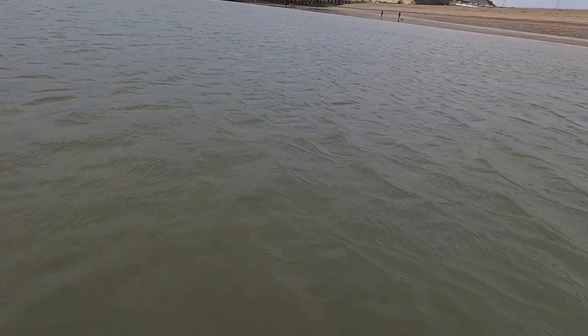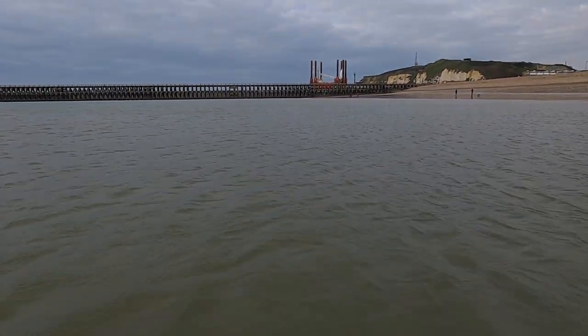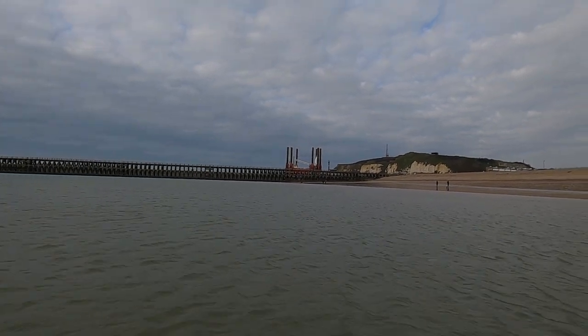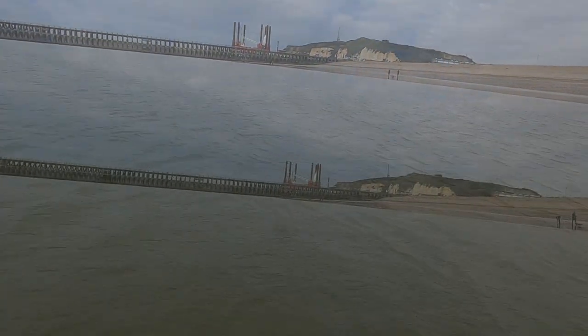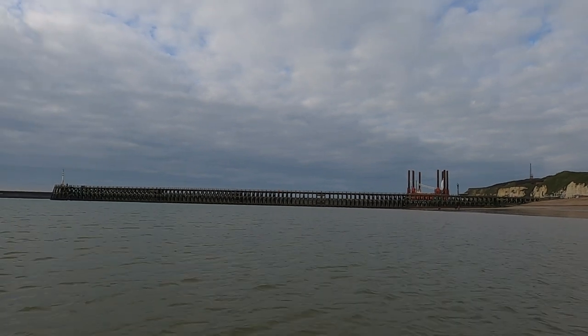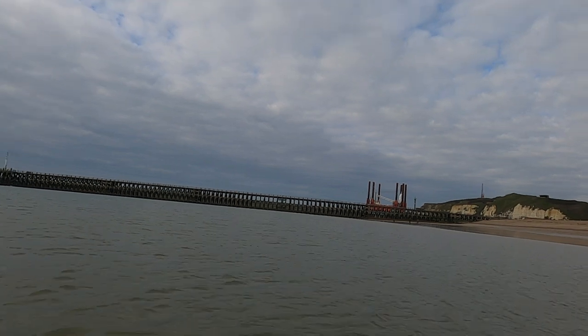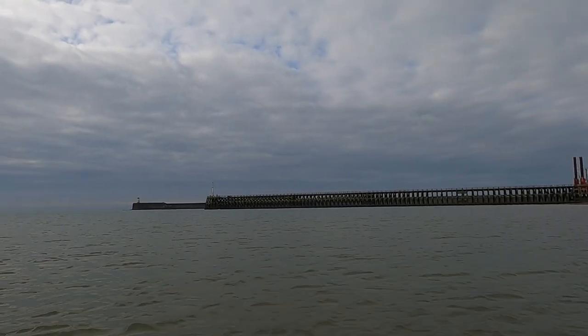I say it might be the wrong time of the year. I can't remember if it was always before Easter or after Easter we used to go. I had a feeling it was before Easter. After Easter's too much weed. And there is the east arm of New Haven Harbour coming up quite close now. People fishing on the end of it.